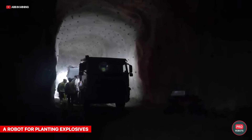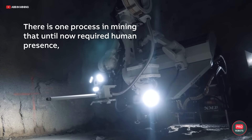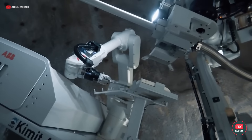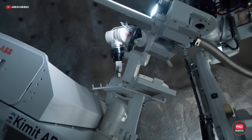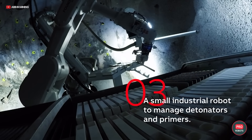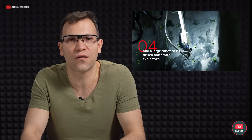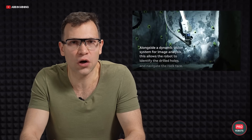ABB, together with Swedish companies Baladin and El Cap, has completed successful tests of the industry's first robotic system called Robot Charger. What Robot Charger does is make mining and tunneling safer by automatically placing explosives in predetermined locations underground — hence the term "Charger." The few manual processes left in the mining industry are about to become one shorter. Blasting schedules in underground mines vary, but in large mines you can hear up to 15 blasts a day. The Robot Charger automatically detects boreholes and fills them with charges without human presence, eliminating the need to be in the mine. The developers are finalizing tests with the goal of performing a complete blasting sequence and transferring full control to the original customer, after which Robot Charger will be offered to the mass market. Who is this secret customer ABB is working for?